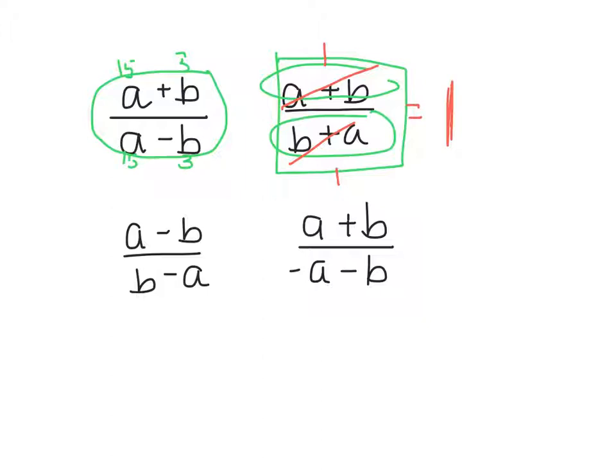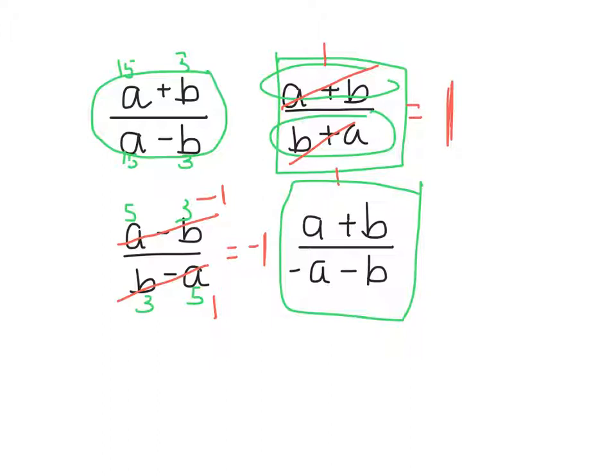In this expression, let's see, 5 take away 3, 3 take away 5. Those are opposite each other. And there are some other ways to show this, but we can recognize that situation where the numerator and denominator are always opposite, no matter what the values of A and B are, and they will divide out to be negative 1. And again, to be thorough, I'll write that as negative 1 over 1, which divides out to be negative 1.